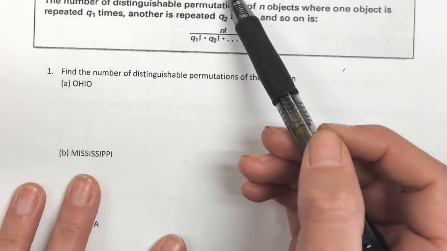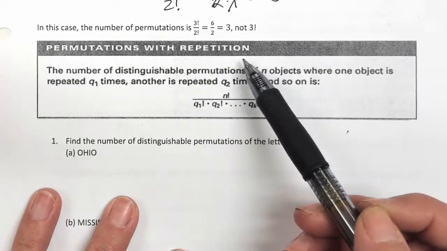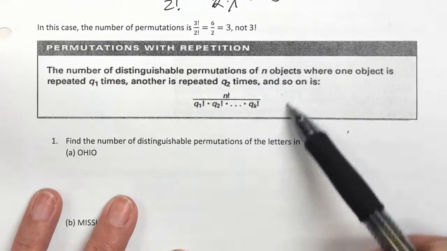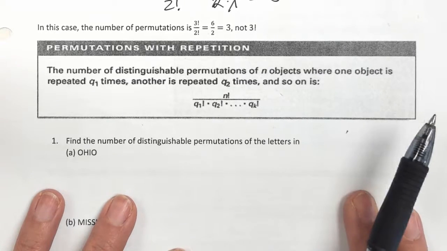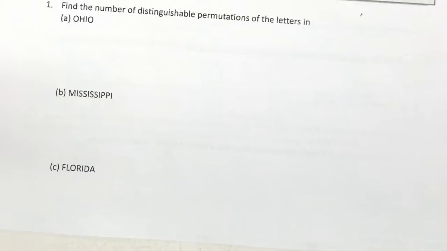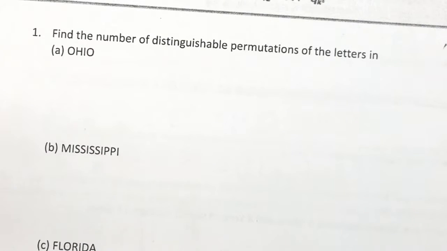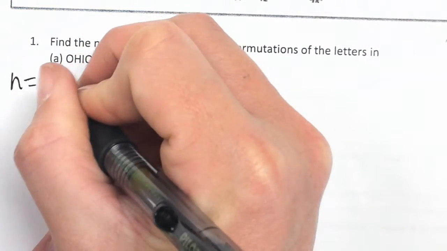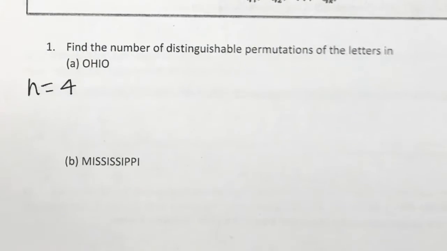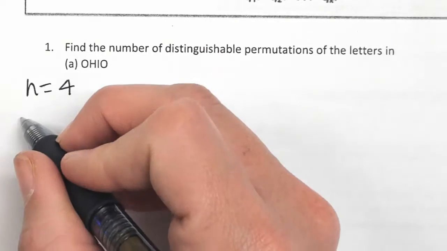Sometimes we'll have permutations with repetition. This formula is kind of confusing, so we're just going to jump straight into examples so you can see how to work them out instead of using the formula. Alright, so for example 1, part A. First of all, how many letters are there? 4. That is going to be our numerator, our n. How many letters are repeating? 1 letter, but how many times is it repeating? 2. That's going to be our denominator.